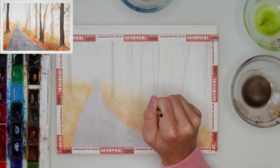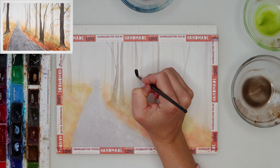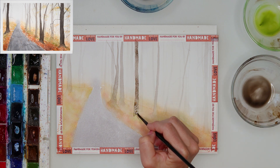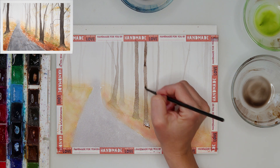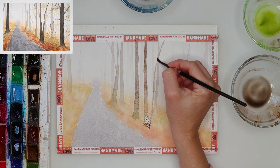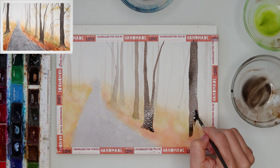Once the paint completely dried I moved on to painting the trees. I started with the lightest trees furthest away, using a mix of sepia and ultramarine — very light and diluted so those trees are almost not visible. Coming nearer, I painted trees a little darker with the same mixtures. At the base of each tree I rinsed my brush in clean water and smudged it downwards so it blends into the ground naturally, giving it little roots going out to the sides.